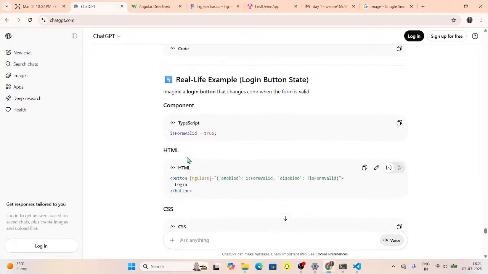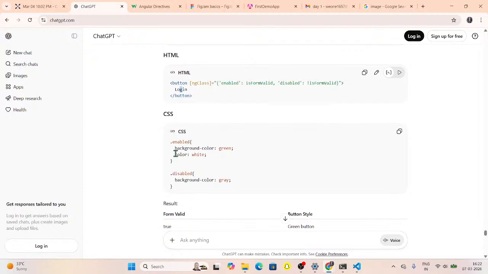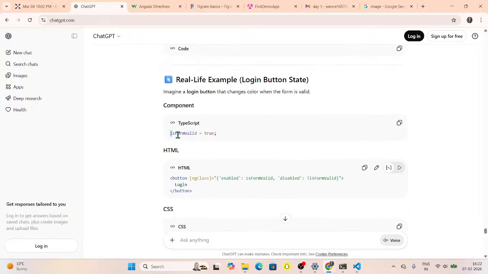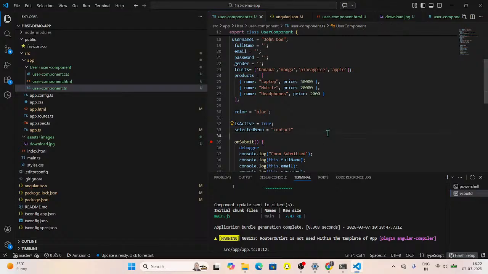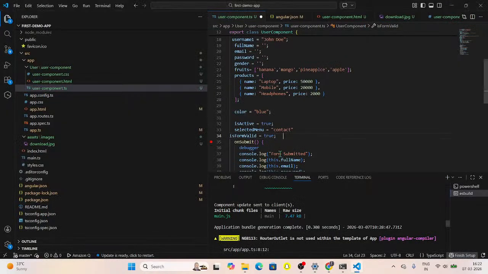We'll have an example first. Directive ngClass, disabled, enabled, and disabled, not. Login, then enable disable. So what this means, just let me show you what will happen. isFormValid, save it.